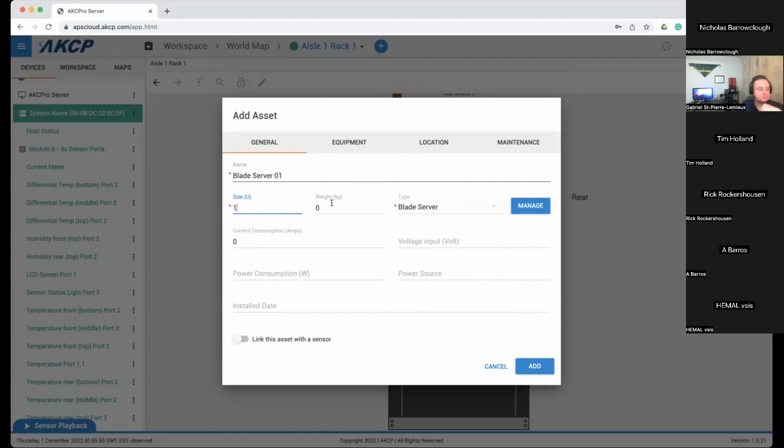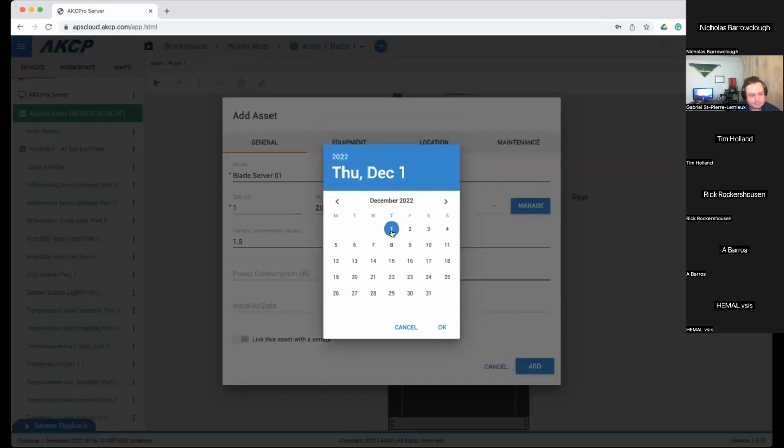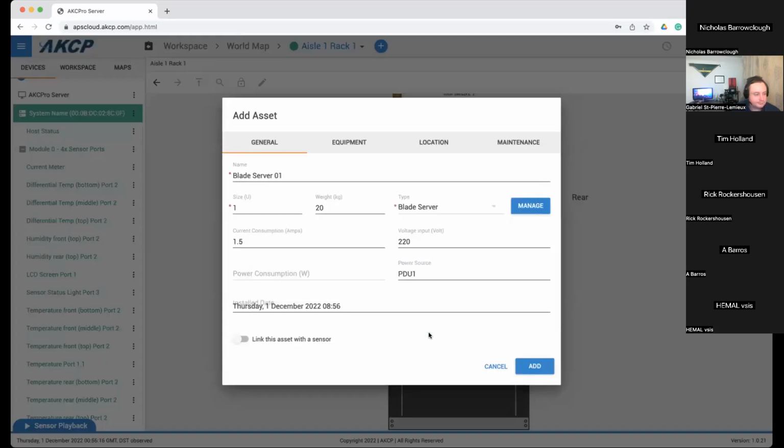This is a 1U, weighs 20 kilos, consumes 1.5 amps, uses 220 volts. So you can input all of this information here, the power source. So if you've got 2 PDUs inside of the rack, you can say, this is powered by PDU 1, and maybe then you've got other equipment in the rack powered by PDU 2, the date that this equipment was installed, as well as the time.